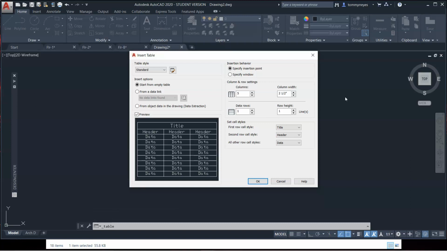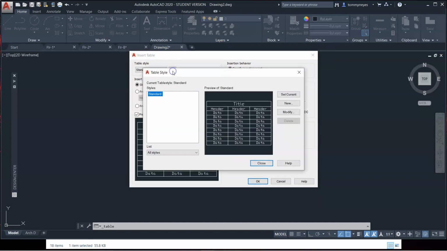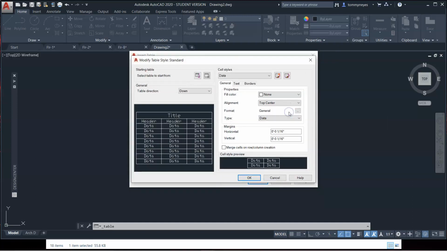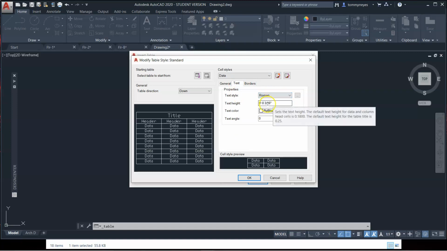Now I'm on page 9-4. So we are adjusting the table style and settings. This is the table style settings dialog button. Click on that. And now we click on modify. We've got to make changes to the text, and we have Roman, and this is 3/32.